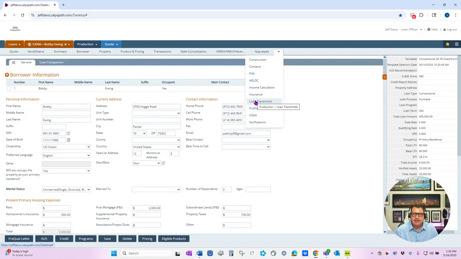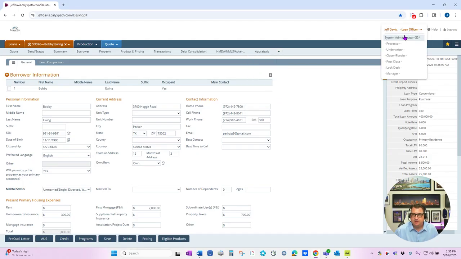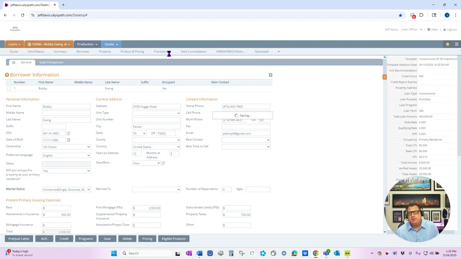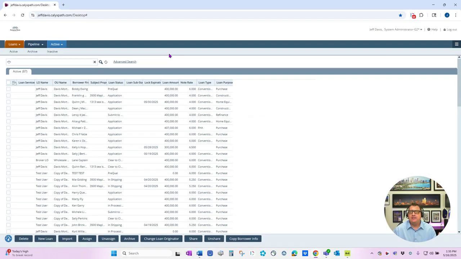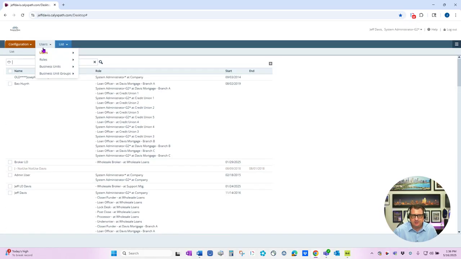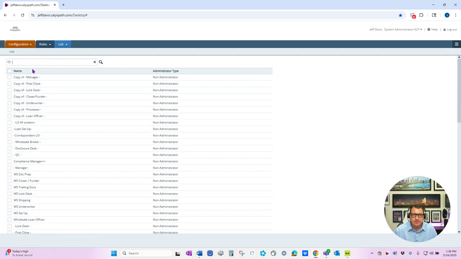They don't need it. So let's say that down the road you determine you do want to do VA loans, so you need to turn the screen back on. It's just as easy. You just go in your system admin role. And one thing that's nice about this is that you'll have access to all these admin screens, so you can turn the screens on or off as you want. You don't have to reach out to us to have us do that. And as you can see, it's super user friendly. It's very easy to do.